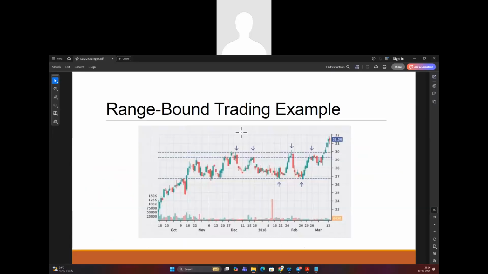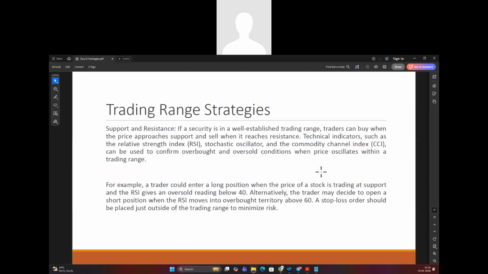So we should never ever miss such a range bound. In the last 2 days I used this particular trading style only. So I was not entering again on the call side. I was waiting. Understood. So that is the trading range strategy.